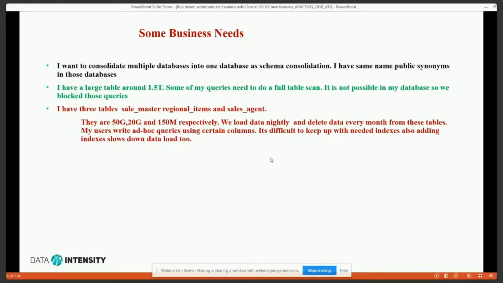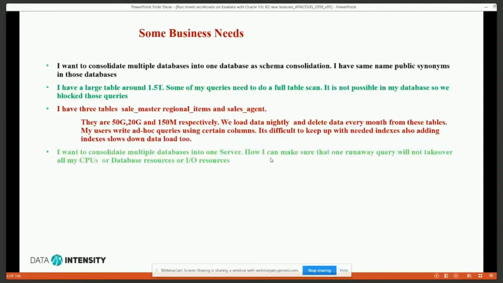It is difficult to keep up with needed indexes, and adding a lot of indexes also slows down the data load. I want to consolidate multiple databases into one server. How can I make sure that one runaway query will not take over all my CPUs, database resources, or IO resources?